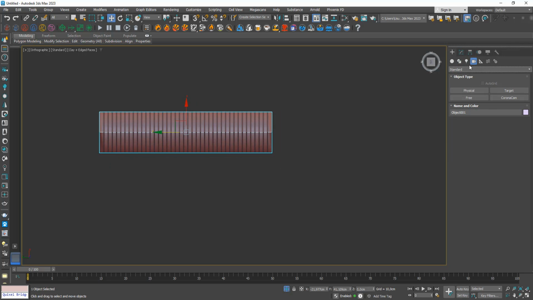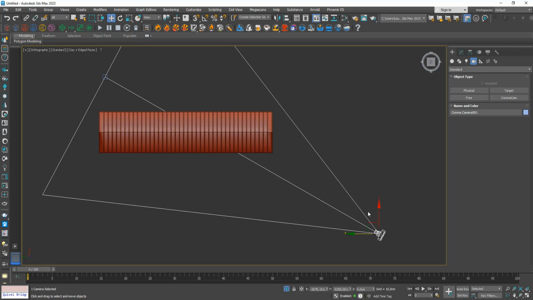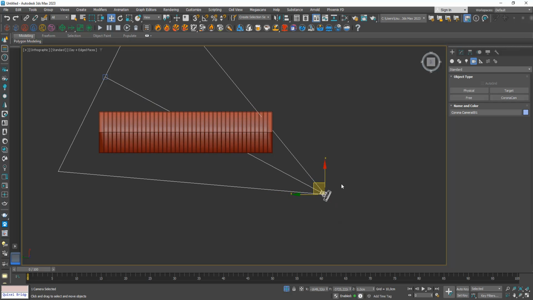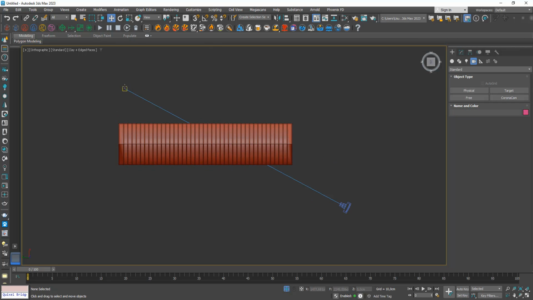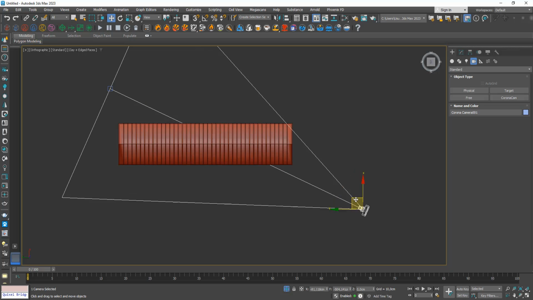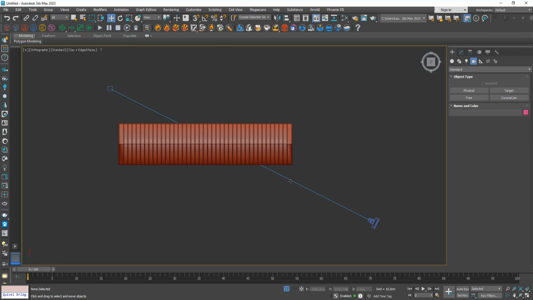But anyway, let's go inside the camera option, and here we have the Corona cam. I'm going to be placing it like so. So we grab the whole design, and let's just move the camera closer. Notice that I have two different options here, the camera target and the actual camera. I just selected the camera, not the whole camera. If I wanted to select the whole thing, I only needed to press on the center like this.